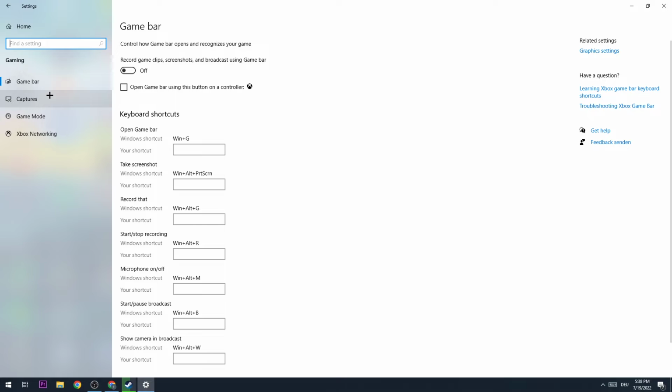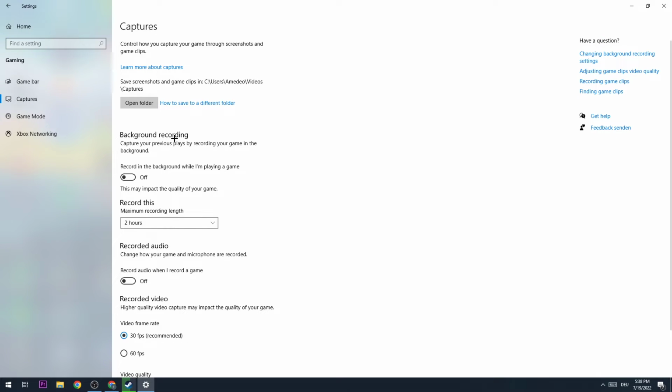The next step is going to be to go to captures right here. This is a big and very important step, because everyone knows that if you're recording something, the performance will go down. So be sure to turn this off. You don't want Windows to record every game you play in the background. Of course, if you want to record something, you're probably not going to use Windows for that. So just be sure to turn this off, forever. Just don't turn it on.